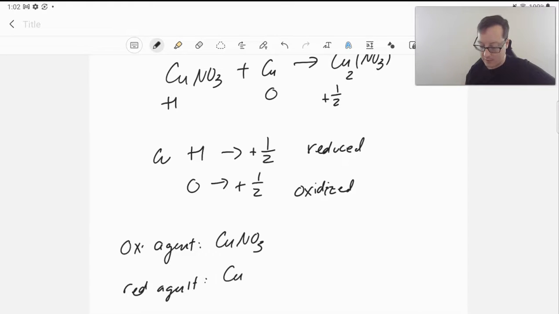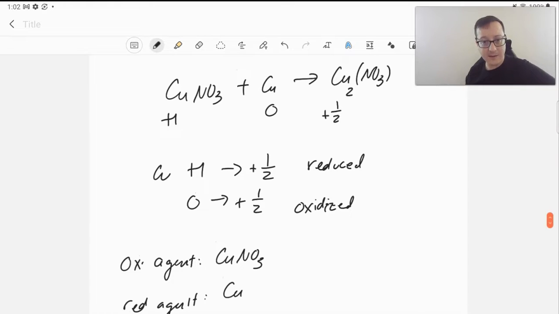So you just have to evaluate all these. It's not very common that we see these sort of reactions where we have the same element being oxidized or reduced, but it happens. Sometimes you'll also see multiple things being reduced and one thing oxidized, or vice versa. You can have as many of each as you want as long as you have one of each. You can have 2 oxidations and 2 reductions at the same time, 3 oxidations and 2 reductions, as long as you have at least one of each. And so it just depends on how complicated your reaction is.